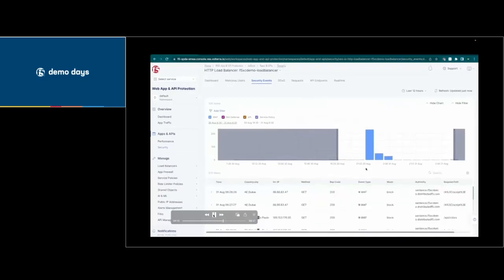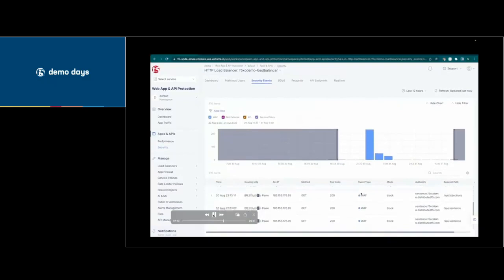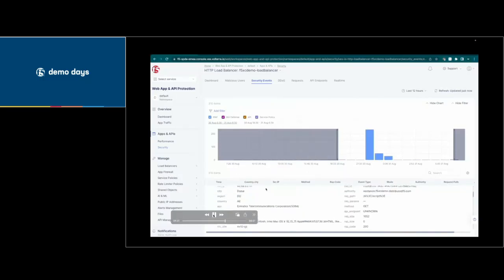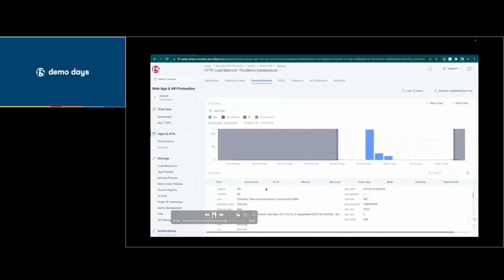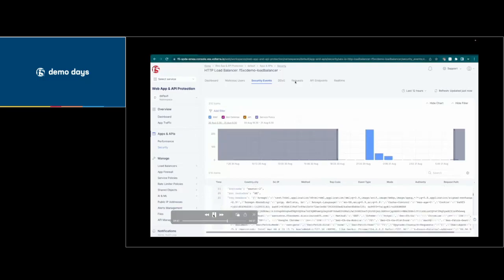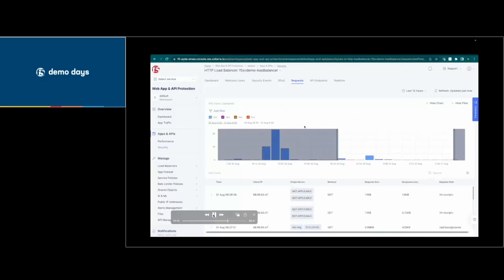And now here, this is the security events. So we're showing here only the events that initiated a security event. And you can select from above if you want the WAF or the bot or the API, and then you can drill down in each one to see where the attack is coming from and all kinds of these details. This is provided in the web UI and also provided as JSON, which you can send to external systems.